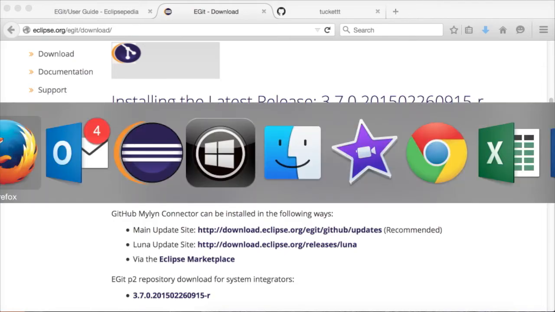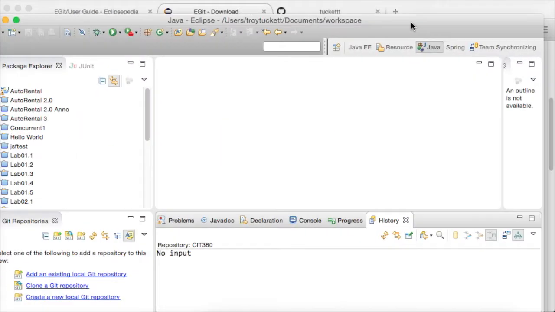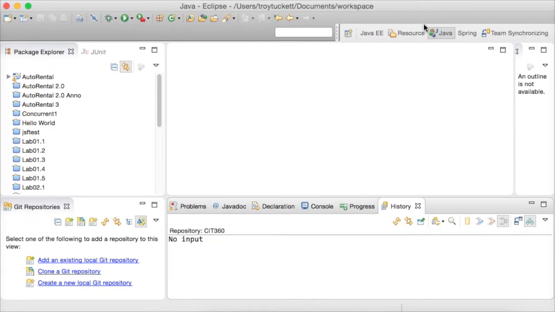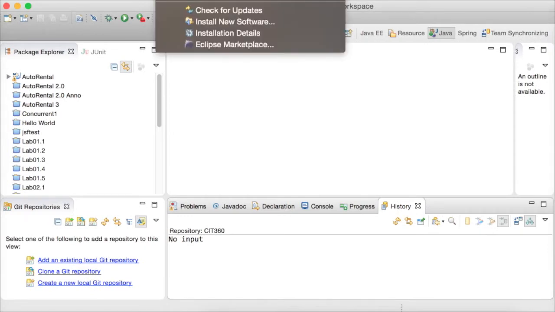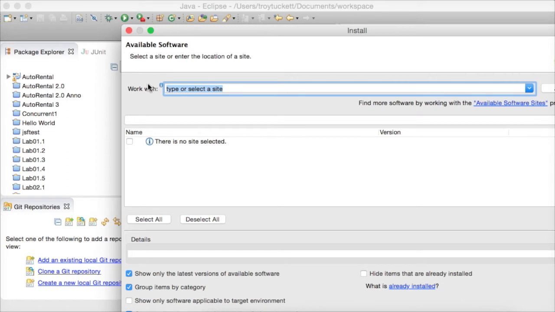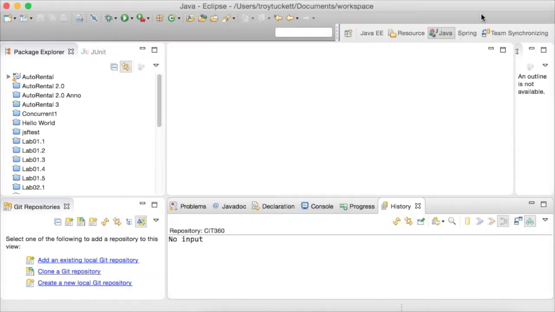If you haven't already done this, you come into your Eclipse. I'm using Luna. This should work for most of the newer versions. You go to Help, Install New Software. You copy and paste that update URL here. It'll churn for a little while. You select eGit from the list, and you go through the install process. Again, you need to do that before you really do anything else in setting up Git. That's a requirement. So from this point on, I'm assuming that you have that installed.